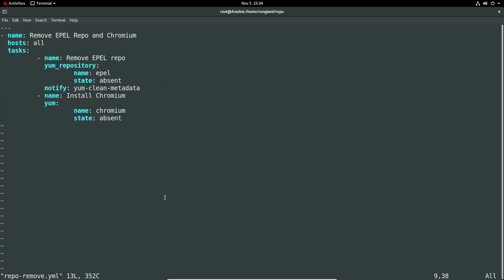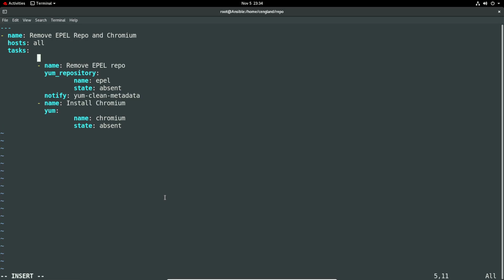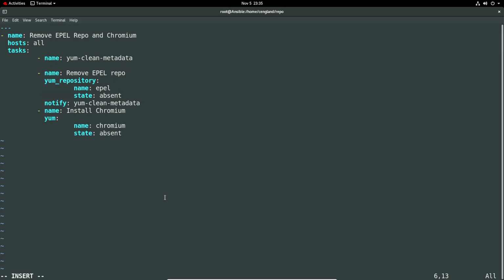So let's go back in here. I've got a notify, but I've not got anything to actually handle what I've asked it to do. So if we go in here and create a new one, you have to call it yum clean metadata, and it'll just run a simple command: yum clean metadata.